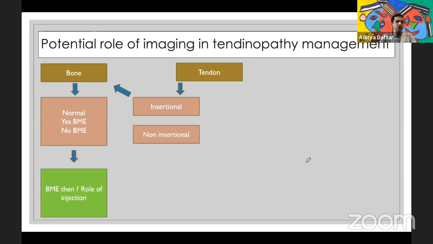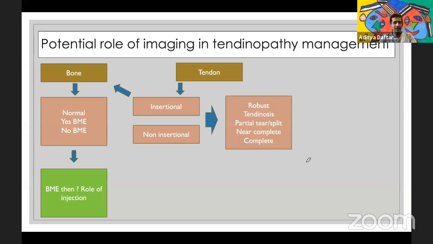And remember, if you see bone marrow edema, that's probably the tendon where you don't want to be aggressive in rehab and putting them through an eccentric loading program, because that bone marrow edema may just progress. And also, that's the patient in whom you, by injection, will deal with only the soft tissue inflammation, but you may not be able to do anything to the bony inflammation. So those are the patients in whom you're going to give a guarded prognosis on the effects of a possible injection if you do give one, or those are the patients you're going to put down the path of a more conservative management, saying, rest this bone, let the bone heal, and then we'll consider what to do going forward.